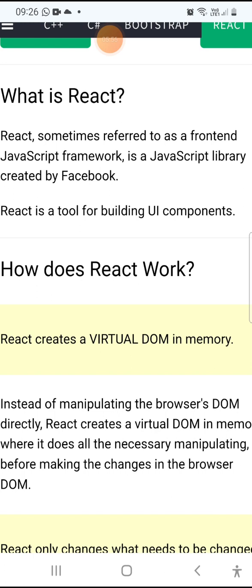The original document object model is so slow. So React creates a virtual DOM for that original DOM. Why? Because the original DOM is so slow, to make it fast, it creates a virtual DOM in memory. Who will create?